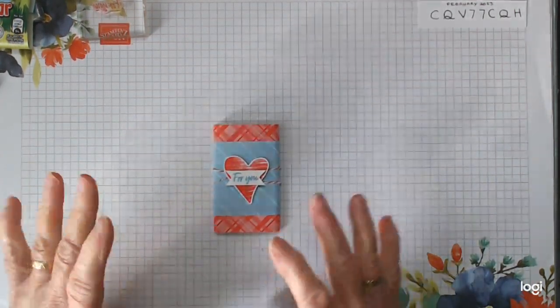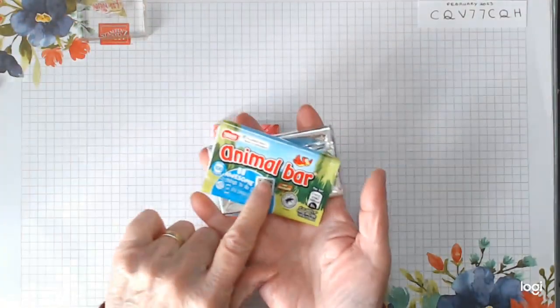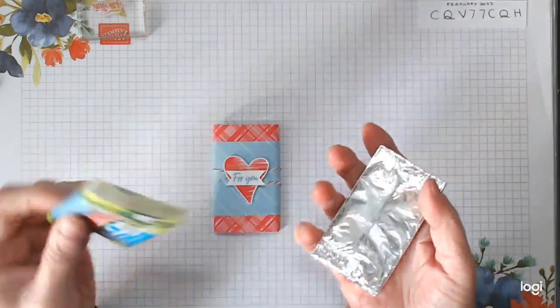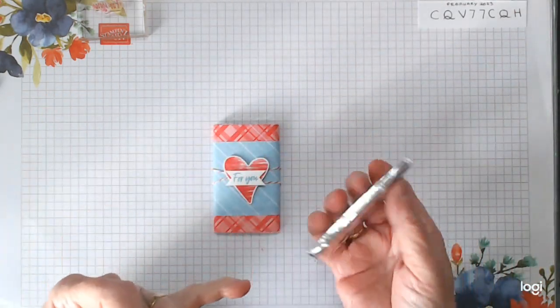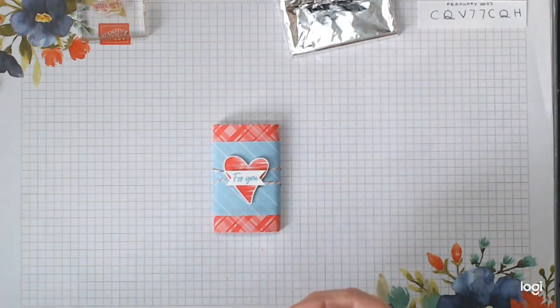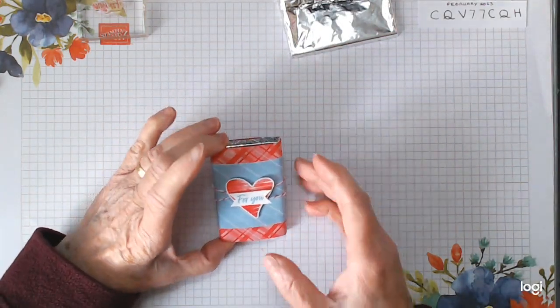This is just a wee tiny bar of chocolate. It's actually one of these animal bars. I know you can get them in the UK, but I'm not sure about anywhere else. But I've taken the wrapper off and you can see the bar still well sealed, so no hands or anything on it. It's totally hygienic. So I didn't want to keep the wrapper on.